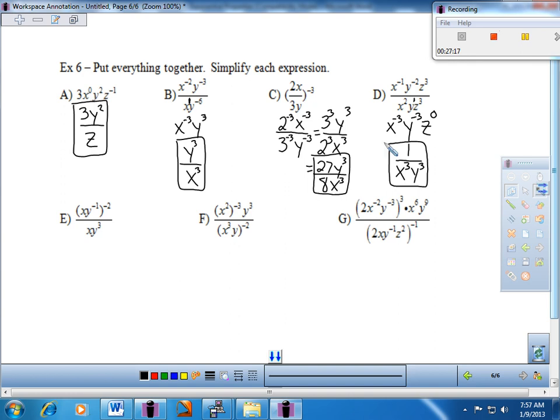So I've got letter E. And let's see, I'm going to put a little 1 right in there, maybe put a little 1 right in there. I like removing parentheses first and then dealing with it. So I see that numerator, everybody, and I'm going to remove the parentheses. So it looks like product raised to a power. Let's take each one of those to that power. So it looks like I would get x to the negative second, 1 times negative 2, by the way, and y to the positive second, again, negative 1 times negative 2, everyone. Then down on the bottom, x to the first, y to the third. So again, I like just removing the parentheses there. It's just better visually for me.